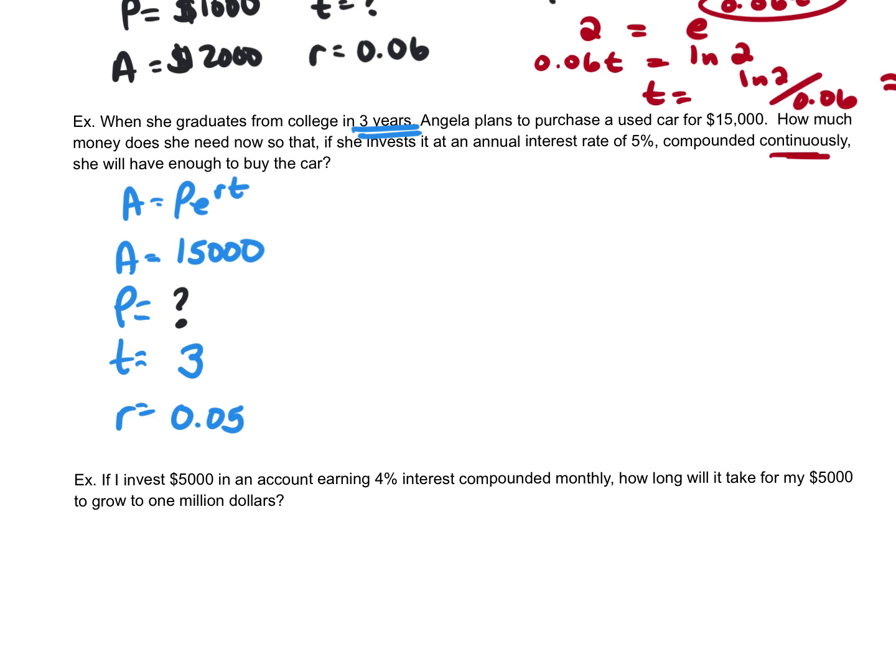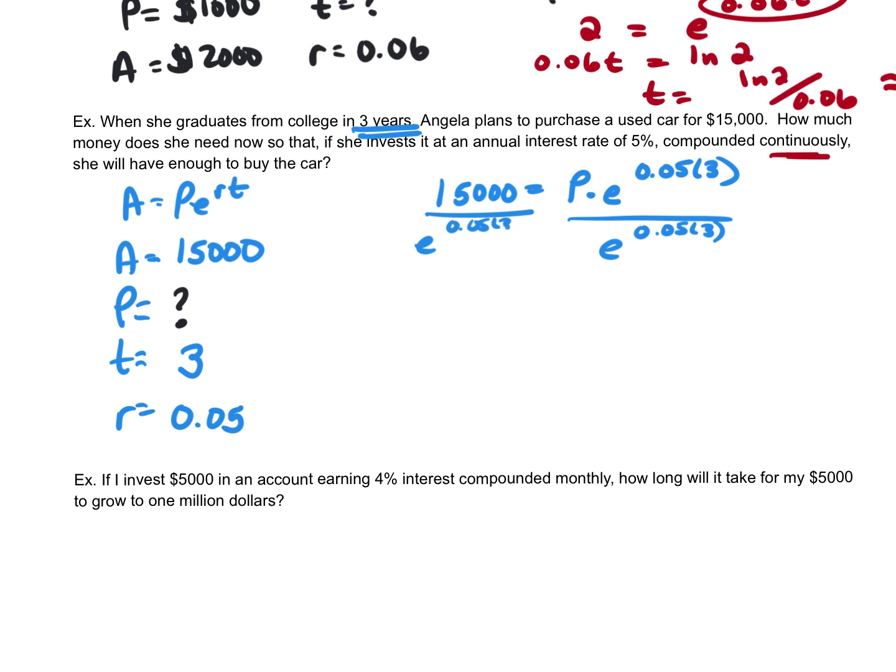So you will not need logarithms for this per se, because if I plug it in, I'll get 15,000 equals Pe^(0.05 times 3). Now this is just P times some number. It's a weird number, e^(0.05 times 3), but I could simply divide that out from both sides. That will give me my principal, what I have to invest now. Obviously, if I've done this correctly, it should be a smaller amount than $15,000. And when I put it in the calculator, I get $12,910.62.